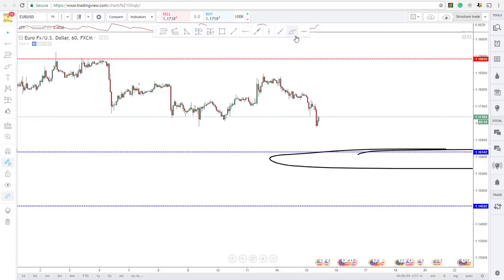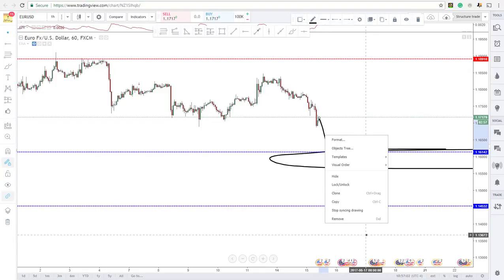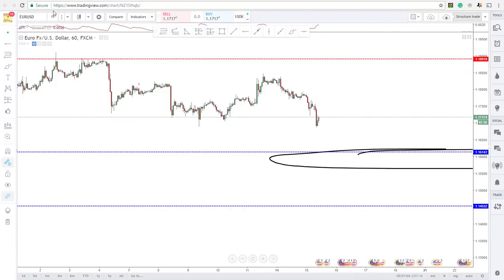And of course, if we do push down, let's say we don't even get an entry reason, instead the market just pushes straight down to that 1.16 zone, then I'll be looking for some kind of entry reason to push up from that zone, being at a major level of support. Now let's zoom back out to the daily chart and check out the other levels we'll be paying attention to.